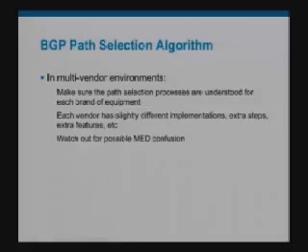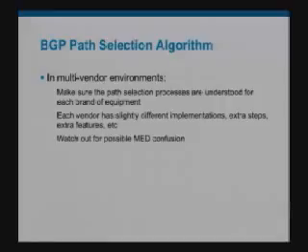And as I was saying at the start, in multi-vendor environments, please make sure that the path selection process is at least synchronized. So flick any switches, knobs, whatever you want to call them, on your different implementations to get them to do the same thing. Otherwise, you can end up with some really weird things going on within your network.